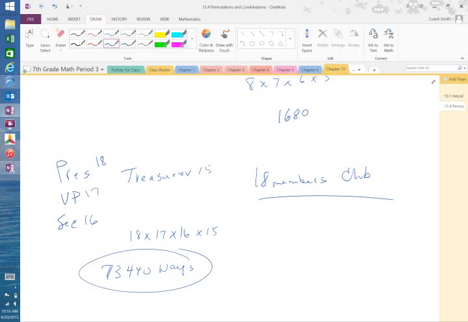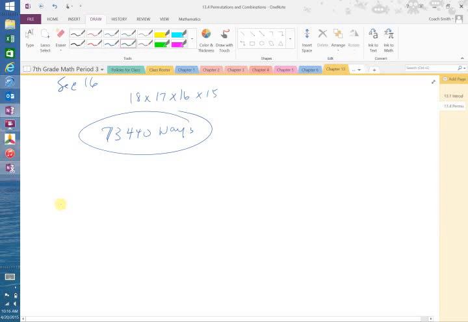Now, let's look at a combination. Let's go back to our example of the electives. We have computer, that we're going to call C. We have band, which is obviously B. We have art, which is obviously A. And we have choir, that we'll call H. Okay? Now, let's change it up a little, and let's assume that we have these 4 choices this year to take, and I have to take 2 of them. I have to take 2 of the 4. Okay? So we want to know how many possible combinations, choices there are.